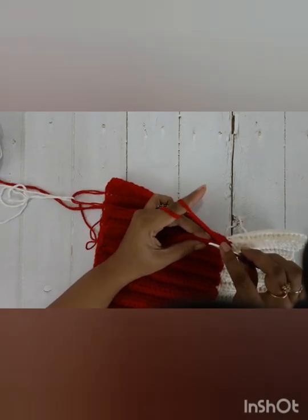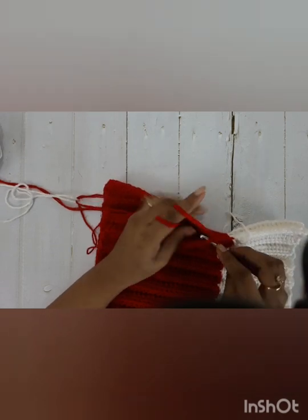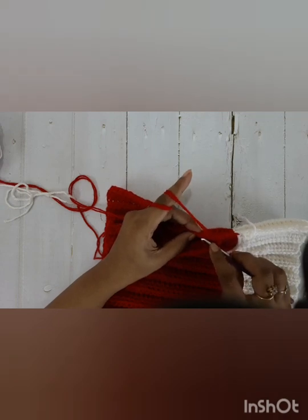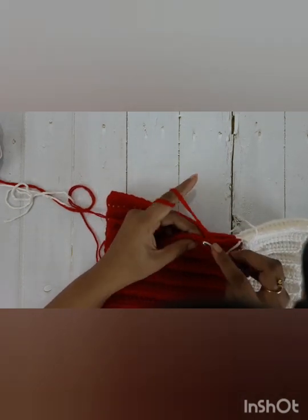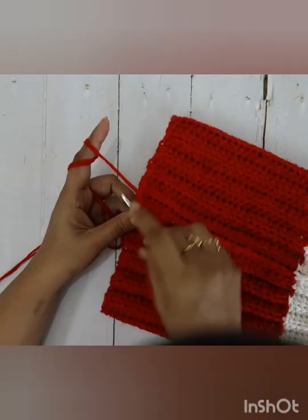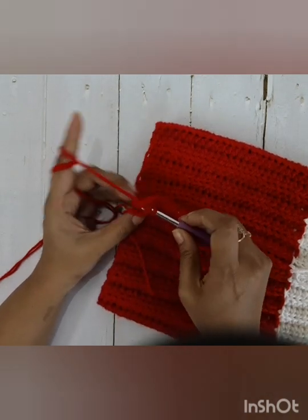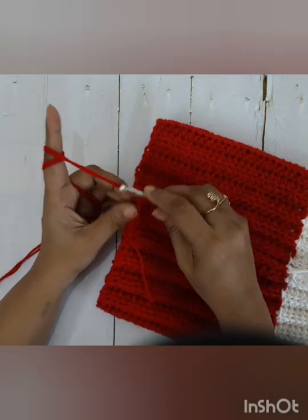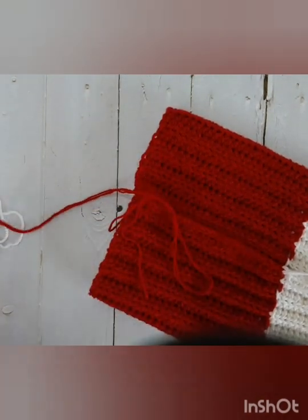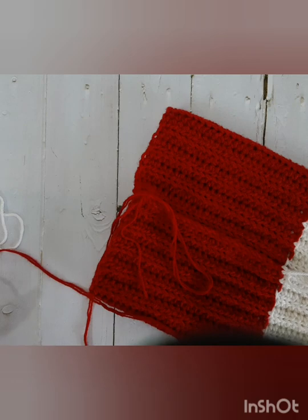to close the cap. So continue across till you reach the end, and then I'll join back, and then we'll close the top of our beanie. So now I'm on my last stitch, and now I'll leave a long tail around 20 inches, which we will use to close the top of our beanie.